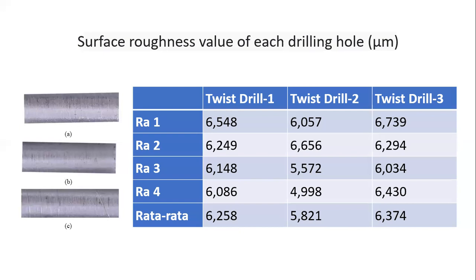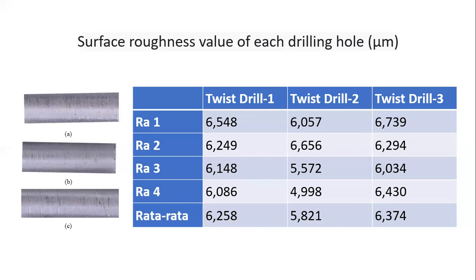It was found that the third drilling produced spiral scratches, look at figure C, on the drilling hole wall, which caused the third drilling wall to be rougher compared to the first and second holes. The shape of the chip that is too flat and long makes it difficult to evacuate, so it scratches the wall of the drilling holes.